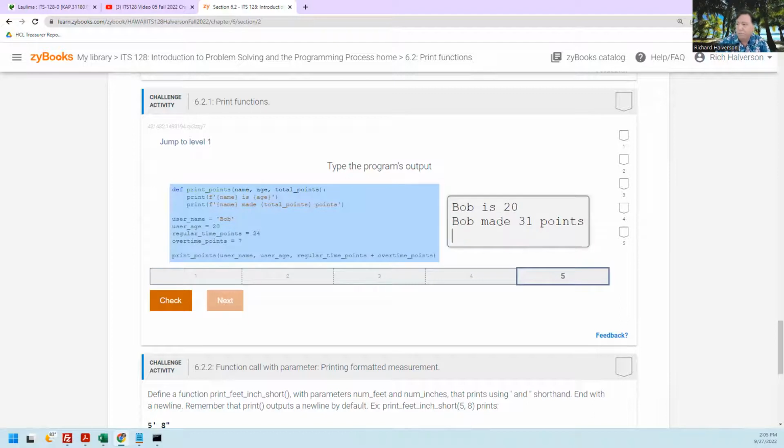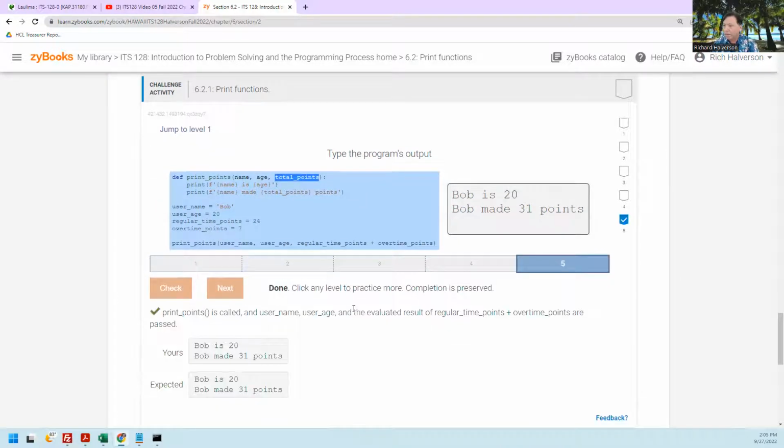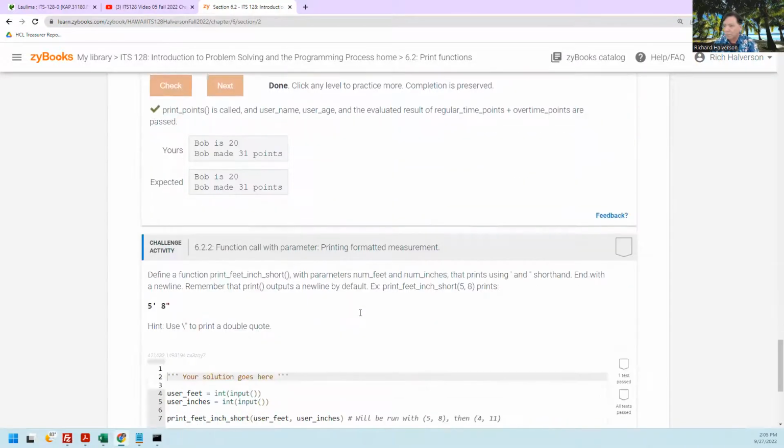Enter. So this is 31 because here we take the 24 plus the 7, and that equals 31. That's what goes in here, 31. 24 plus 7 is 31, isn't it? Let's check and see. All right, very good.